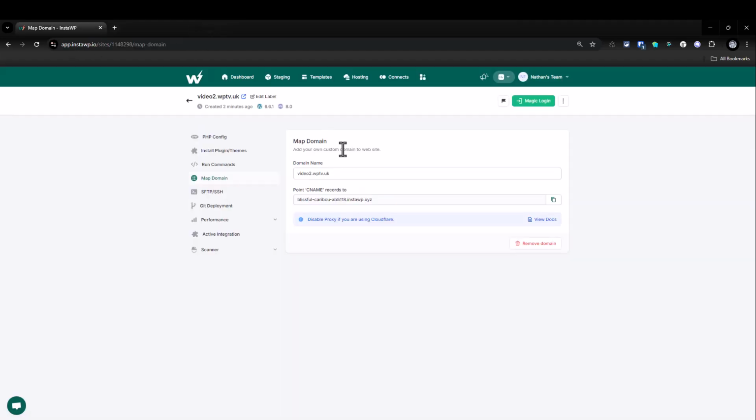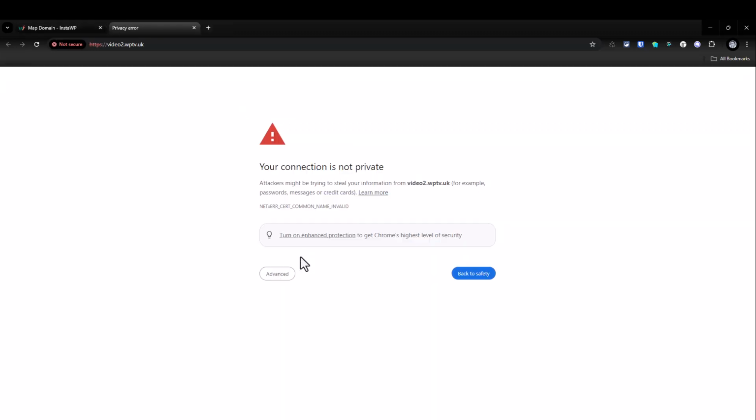We'll give it a few more seconds, or one more try, and then if that isn't the case, we will bypass the SSL and view it without SSL. Okay, it's still not done. I'll tell you what I'll do. I'll pause the video for a second and come back to it when the SSL is done.